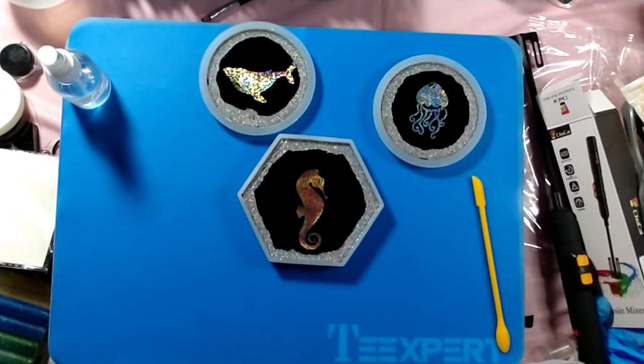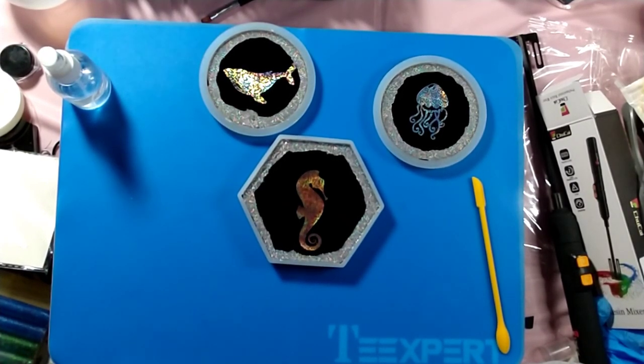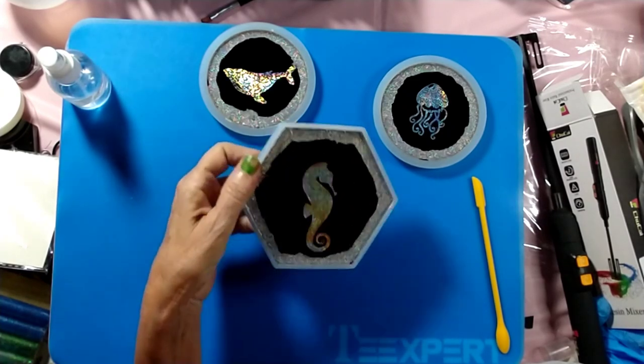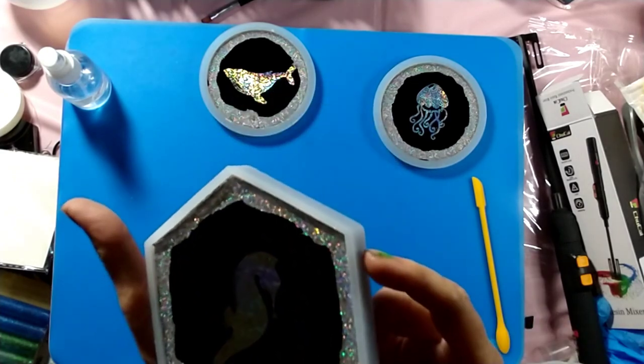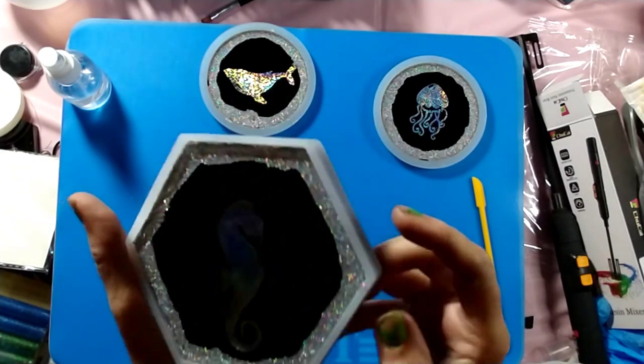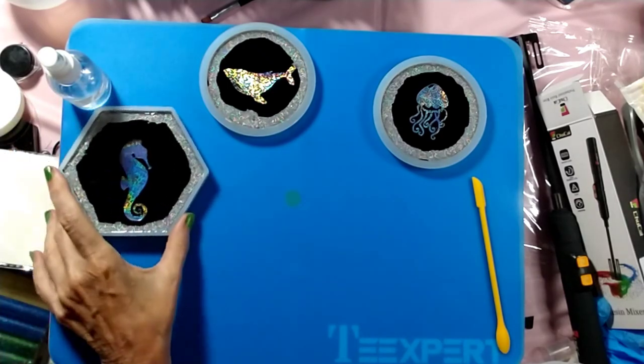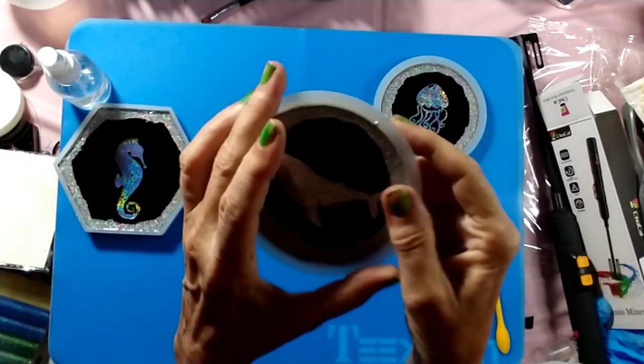Hello, my friends. Welcome back. So, it's time for demolding. Not much to see here as far as demolding goes. This one I'm going to pour another layer of clear over, just because it's not completely full. This is a deeper coaster, so I'm not going to demold that one. But you can see it clearly.